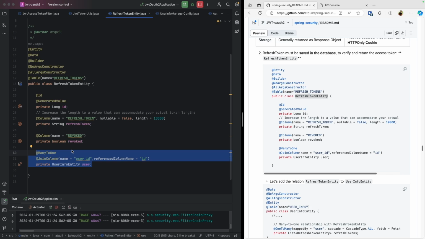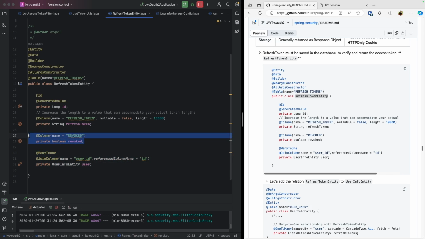So refresh token is for getting the access token, right? So for this purpose, generally it should be many to many. If you want a user to have multiple refresh tokens associated with different applications, okay. And boolean revoked is basically saying that is this refresh token which is there, is it revoked or not? Did the user sign out or not? If it is signed out, it will be true, so we will not be able to use that particular refresh token.